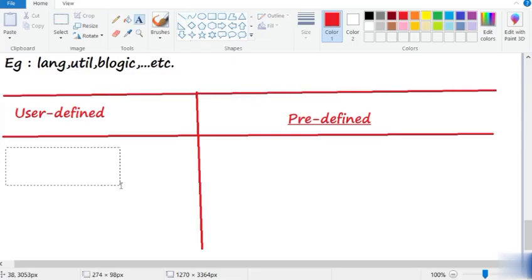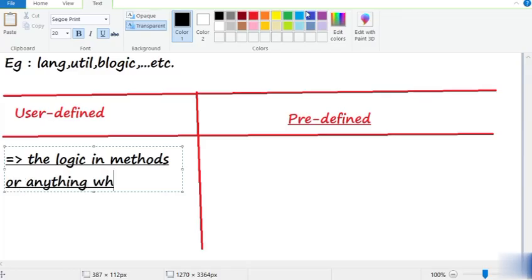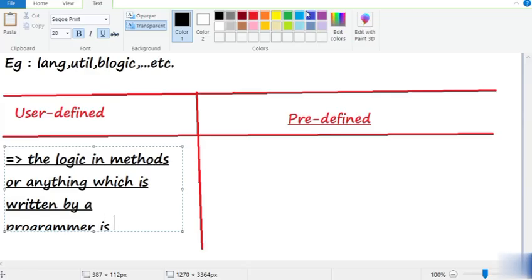User defined is nothing but whatever logic in methods or anything which is written by a programmer is called user defined.